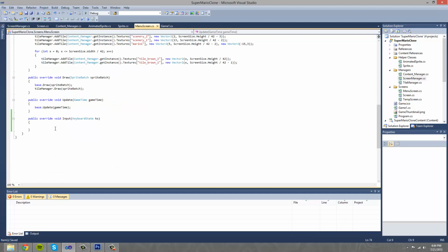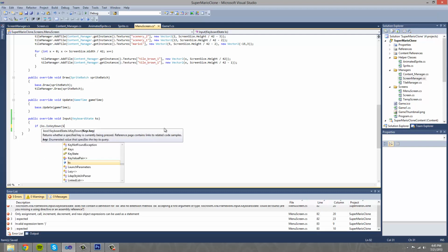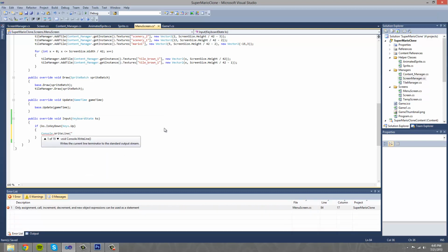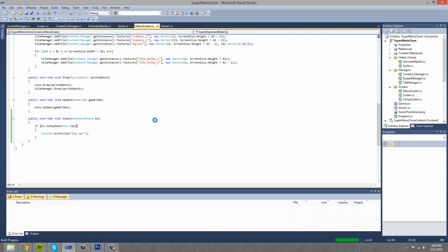And now go to our menu screen, and let's just do a quick test. The console is your friend. Use the console a lot before you do a lot of programming to make sure that if something doesn't work, you know exactly why it's not working. So let's take the keyboard state, and we'll say if ks dot is key down keys dot up, console write line key up, semicolon, not colon. That's in parentheses. So this will say that if we push up, hopefully.